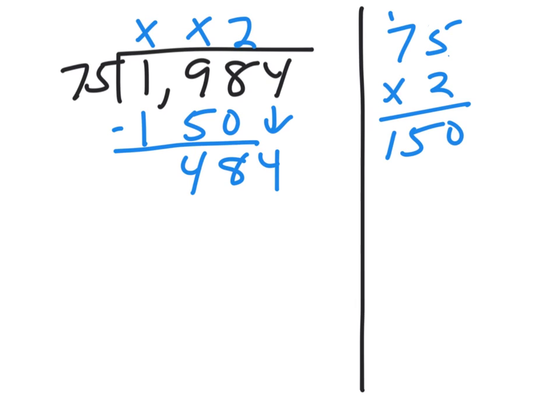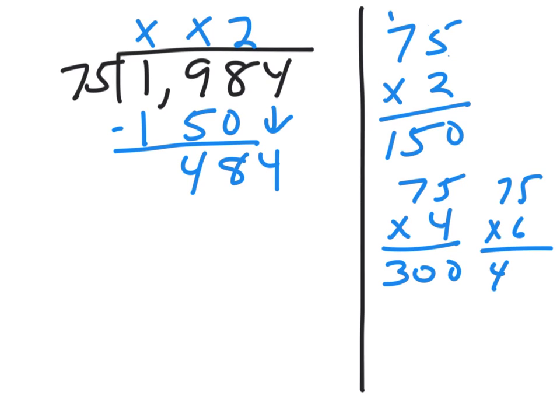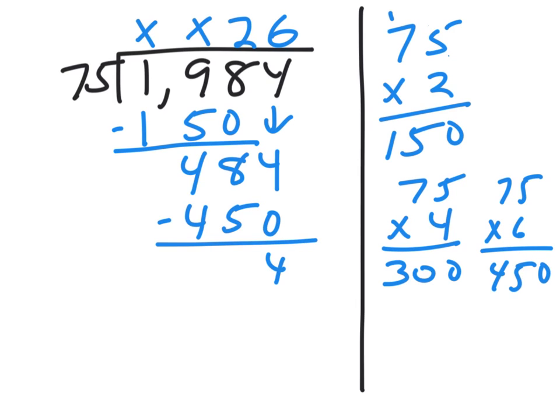Now we've got a bigger number. Okay, if 75 times 2 is 150, we know that times 4 would be double 150, and that would be 300. So 75 times 4 we know is 300. Okay, we add another 150 to that. 75 times 6 is going to be 450. So I've got all these problems written down. And which one is the closest? 75 times 6. If we add another 150, that'd be 600. That's way too big. So we know we can use the 6. 6 times 75, I've already done the work, is 450. Subtract. 8 minus 5 is 3. 34 is less than 75. So I have 26, remainder 34.